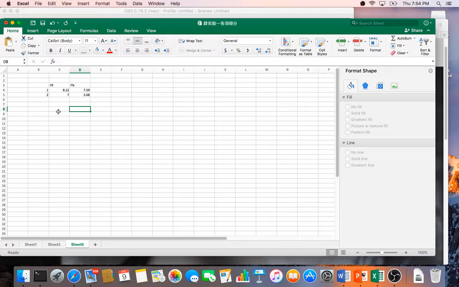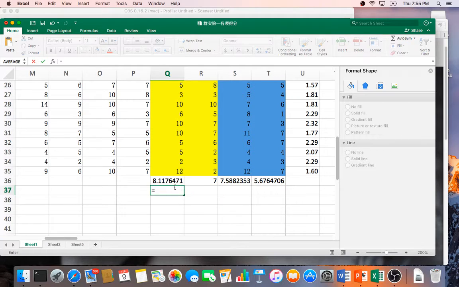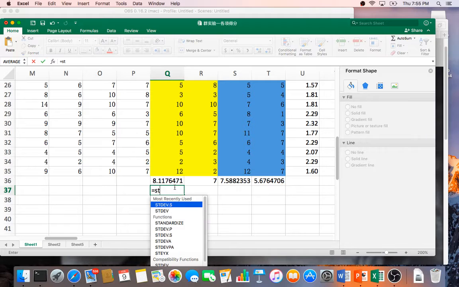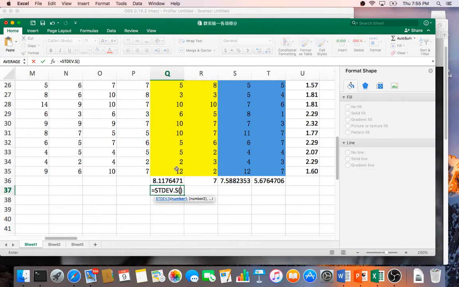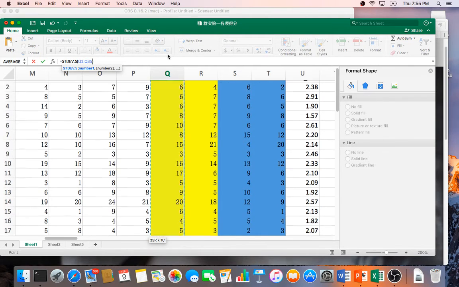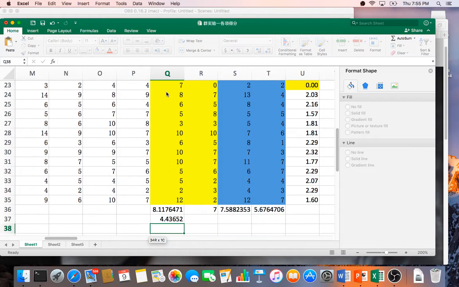Now, if you want an error bar for each of the four conditions, you need to draw another 2 by 2 table to display the standard errors of these four conditions so that you can draw the error bar later on. Now, I don't think Excel actually calculates standard error for you, except for the standard deviation for sample function. So that's just approximate to the standard error. So let's do that one. So you get a standard error for this first condition, and you drag it over.